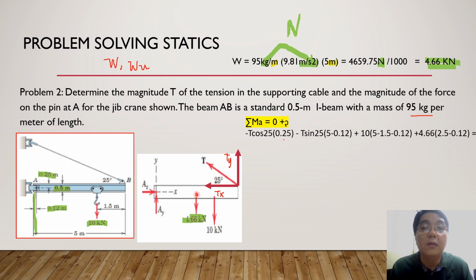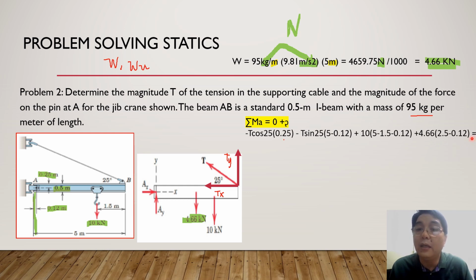Ito naman dini naman tayo. Ano naman ang istorya nitong 4.66? 4.66 will create a clockwise movement. That's why that is positive. Kung positive yan, clockwise yan, no? Multiply natin sa 2.5. Bakit? Kasi nasa center of gravity po yan. Yung weight na yan, laging center of gravity. Bakit kailangan bawasin yung 0.12? Kasi nga hindi tayo nakasagad sa dulo, nandito lang tayo. So, maliwanag na po tayo na.